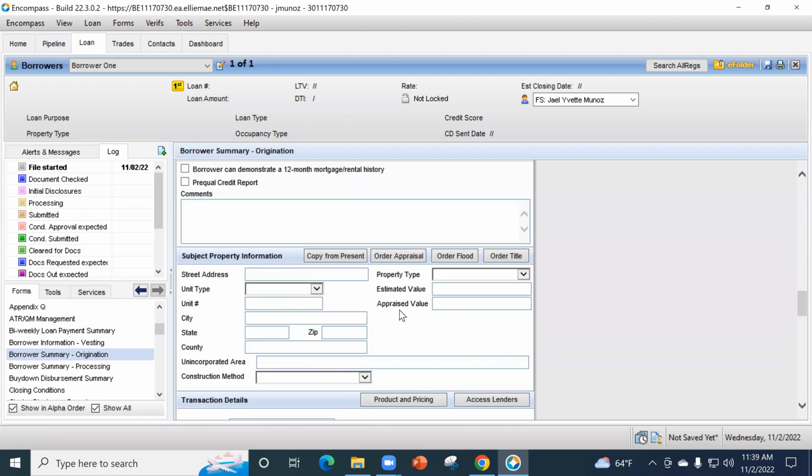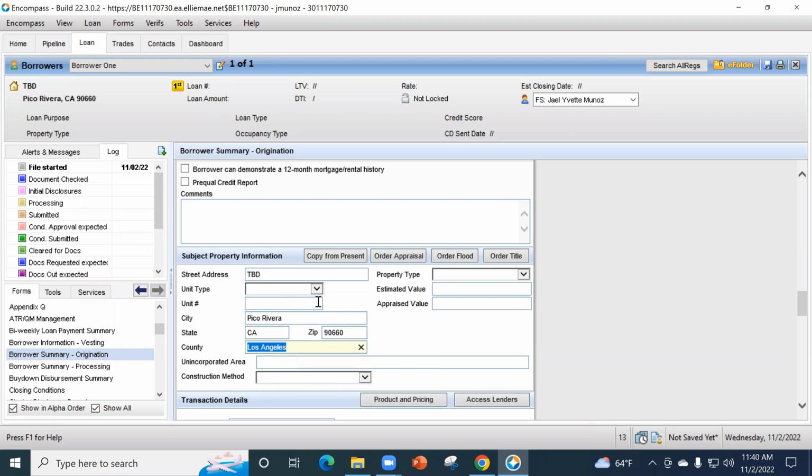Anytime you're putting any new file, whether it's a refinance or a purchase, if you have the address, please do not complete the address. Go ahead and put TBD, only TBD. The system is a little bit weird. When I've seen people put TBS or TBA, it automatically requires you to send out disclosures. For some reason, don't know why, but so TBD, please, on the street address. You can put the property zip code if you want to. Again, if there's only one city in that zip code, it'll auto-populate your city and county.